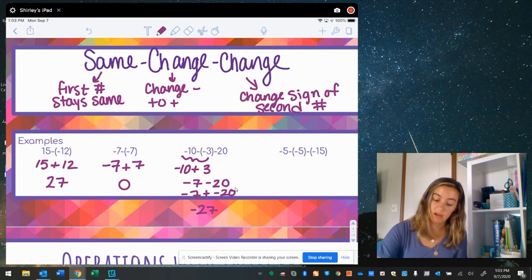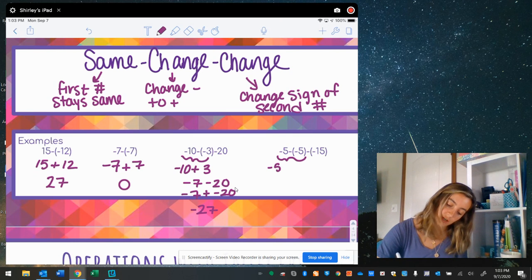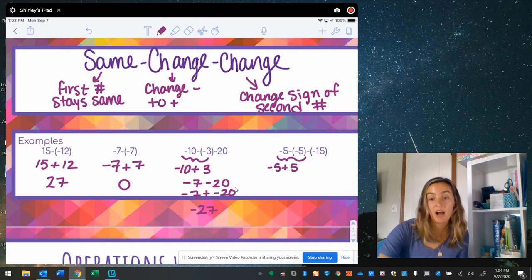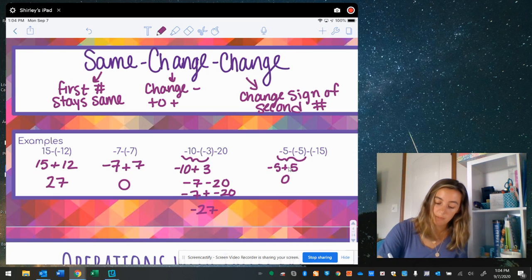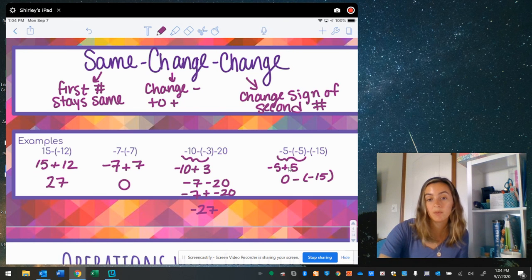And finally, to finish it out, take care of two at a time. So same, change, change. There I have my opposites again. Opposites are when you have the same value, one positive, one negative. I know that that's always going to be 0. So now I'm going to bring down my minus and everything else I didn't use yet. You want to be careful whenever we're doing problems like this, whatever you don't use, we're bringing it all down. So I have this minus sign and I also have this negative sign. I want to bring both of them down.